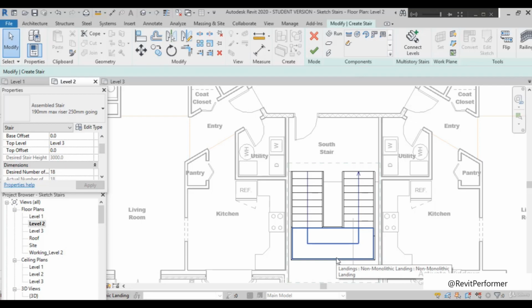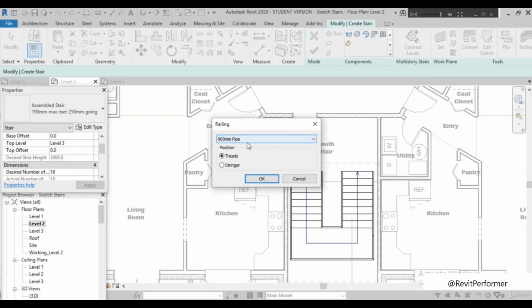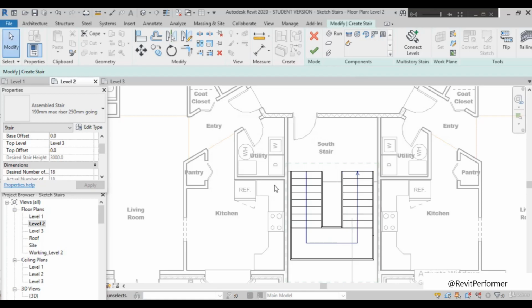Now I'm using one more thing. Here I want to create one more thing, that is railing. How can you put the railing here? There is a railing option at the right-hand side. Just click this railing, and a dialog box opens with some railing options. If you don't want to choose any, just click none. I want to choose 900 mm, 5, and this figure. Press OK, and you'll find that the railing will automatically complete.